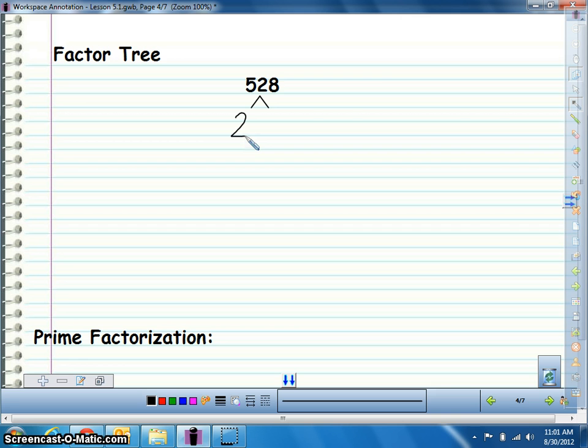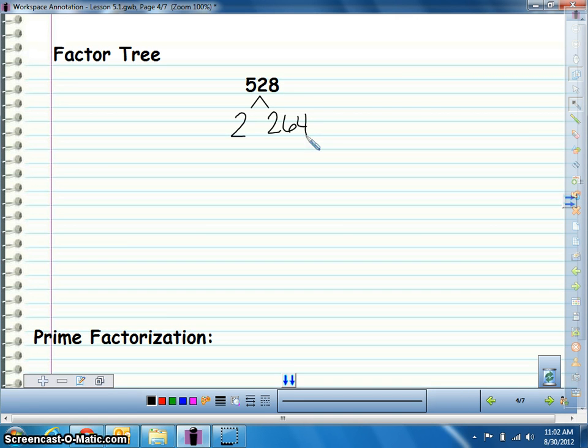Well, if I were to take 528 and cut it in half, half of just the 500 is 250, and half of 28 is 14. So if I do 250 plus 14, I get 264. A slightly smaller number, still a bigger number that I'm not real familiar with, but I can work with that.